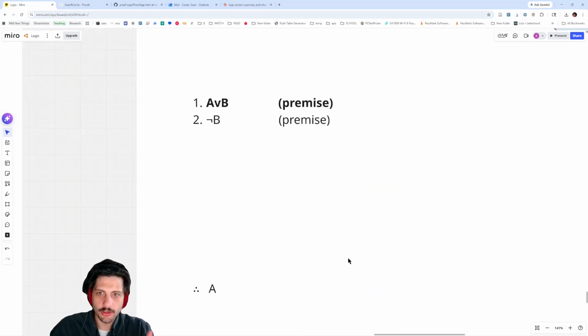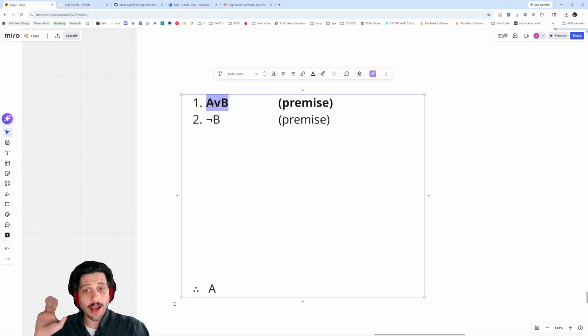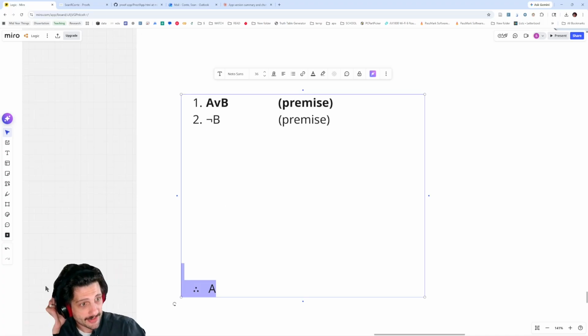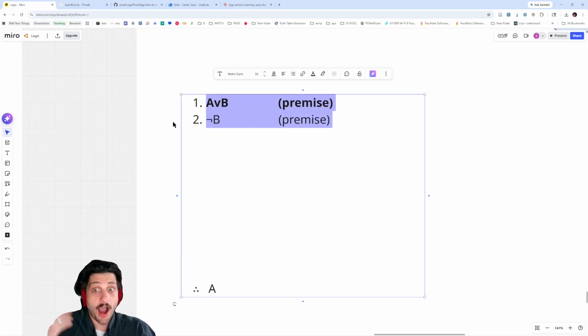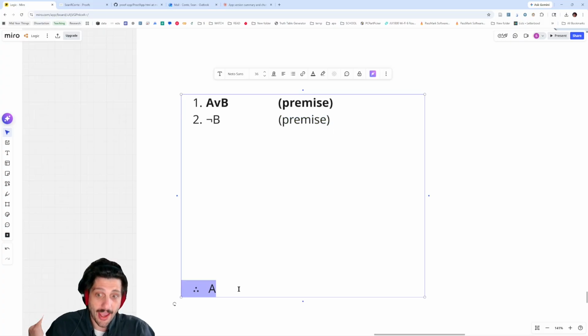So let's start with this argument in particular, right? Suppose we start off with knowing that either A or B is going to happen, but we know that B isn't going to happen. Well, intuitively it seems obvious: then it has to be A that happens. I'm either getting a dog or a cat. I'm not getting a dog. Therefore, I must be getting a cat, right?